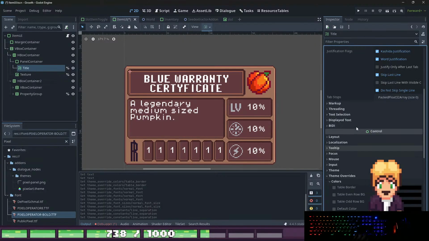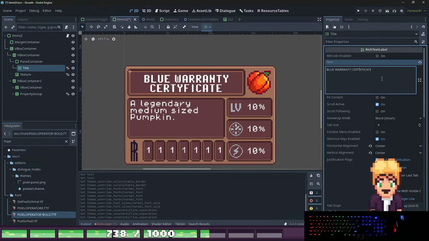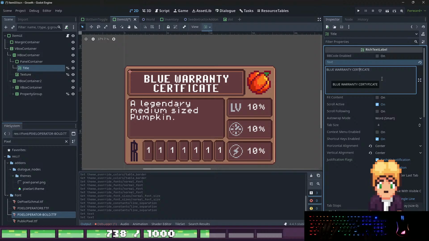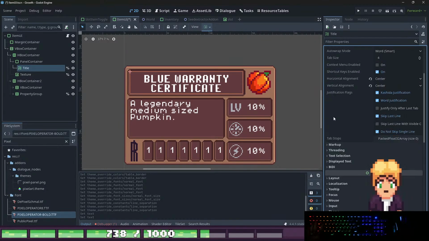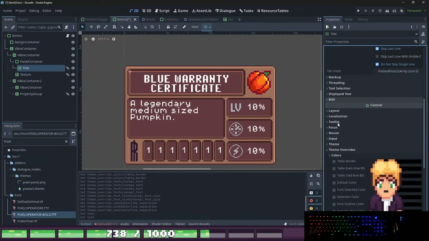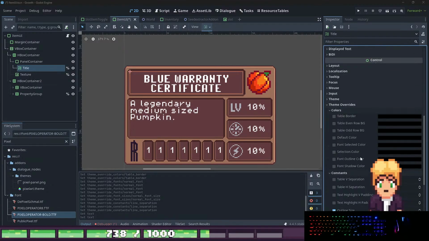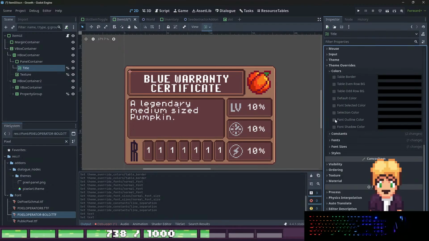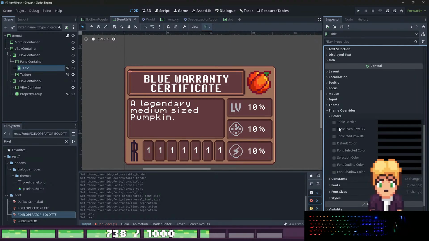Oh, I wrote certificate wrong. Certificate, something like this. But looks cool. Thank you, Kelso. I just want to change the font color also. Font outline color, selection color, font selection color, default color.